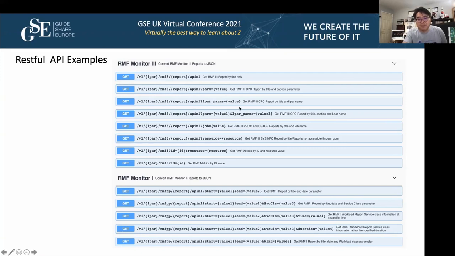And you can have multiple parameters based on different type formats, such as user report or system information, and based on the RMF metric ID, which is very useful if you want to have only one specific RMF report in the APIs. So this is a great way to integrate to other software, your own visualization tool or analytics tool, so that anyone can integrate RMF into their software or applications.